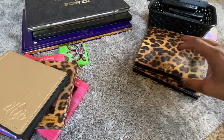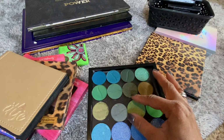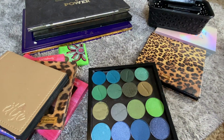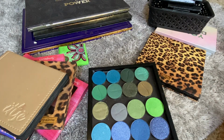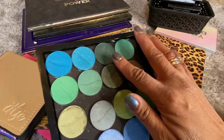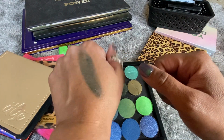So that's that. This is Stellazzi and Sephora. And guess what colors they are? Blue and green. So these are Sephora's old shades. Let me see if I can get some more sunlight in here for you guys. That's better, huh? Yeah, that's better. These are Sephora's old shades before they reformulated. These are fantastic though, like this one right here. So beautiful. There will be a lot of swatches, so if you're not into that, I'm sorry. It's very pretty.